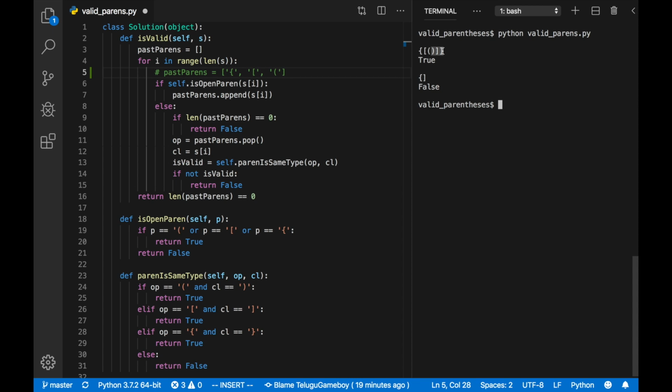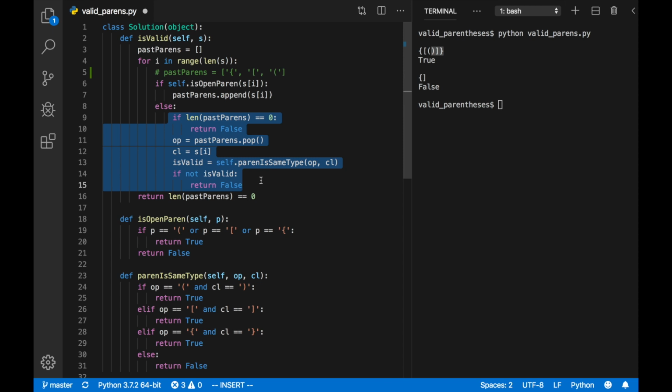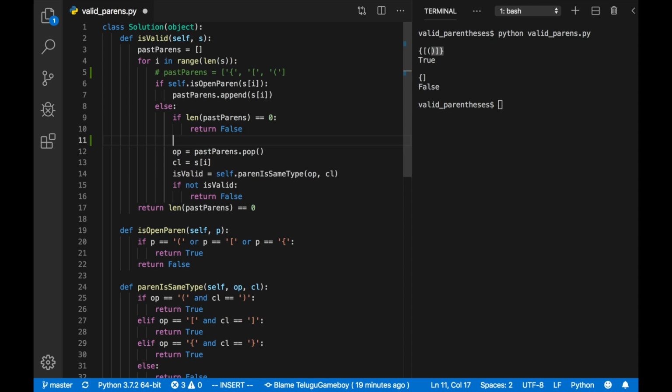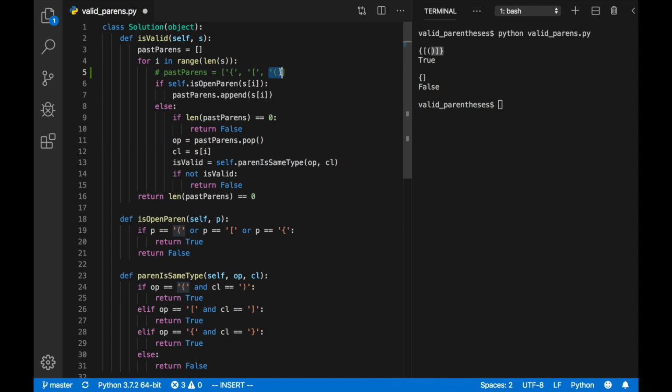After reaching index 3, we're going to hit the else statement. We know that passParens is not empty, so we're going to pop off the last item in the list. In this case, this open parenthesis is going to match the close parenthesis, and that's going to be valid, so we iterate to the next section of the loop.